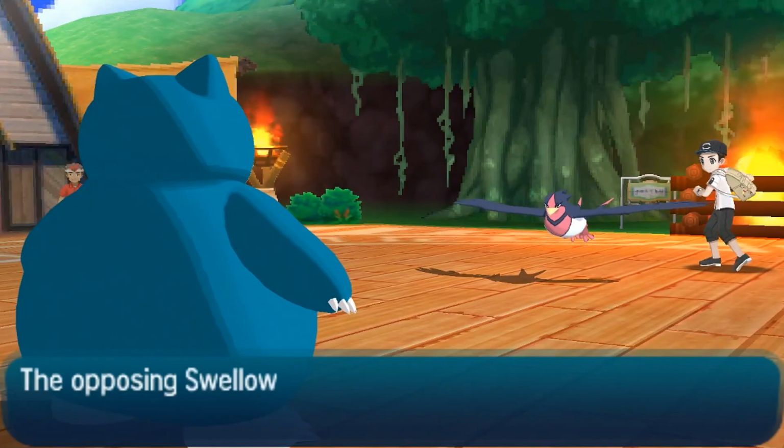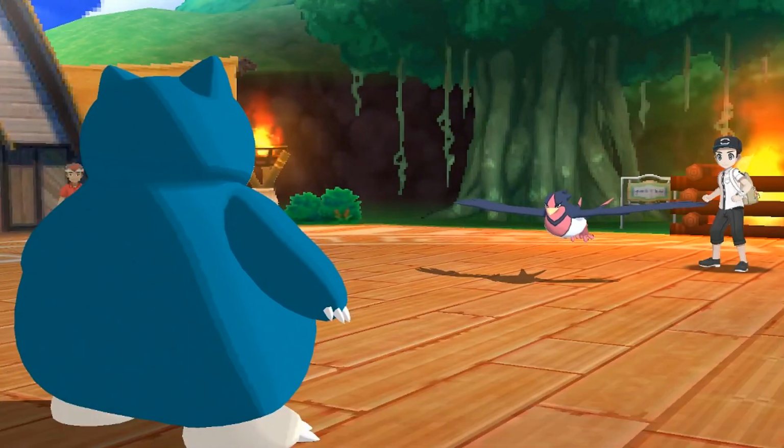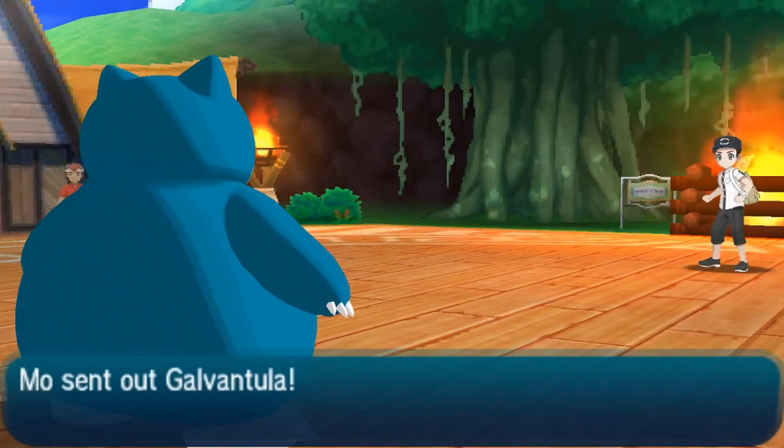So now he goes for the Boomburst again. It's not gonna be able to knock me out, and I could just retaliate back with the Facade. That is great. And his last Pokemon there is the Galvantula, which dies when it comes in from Spikes. So peace. What you doing?